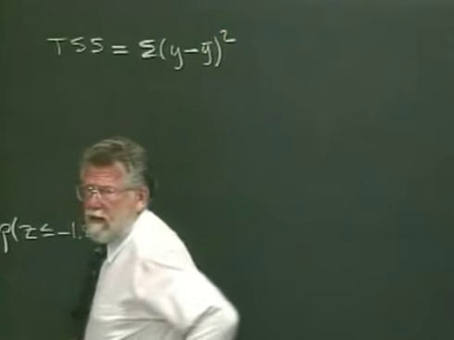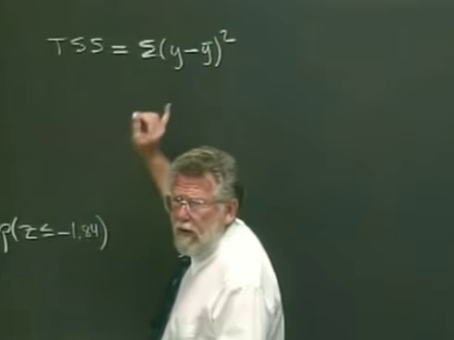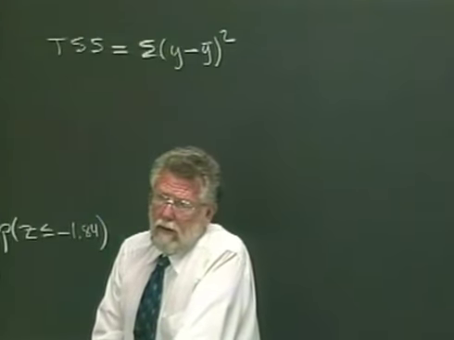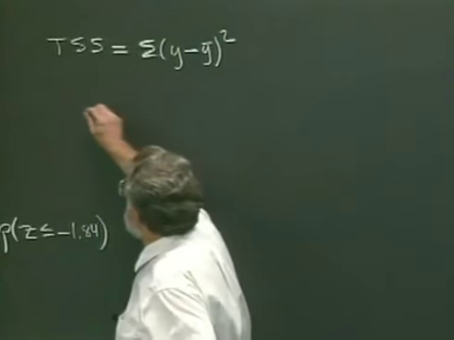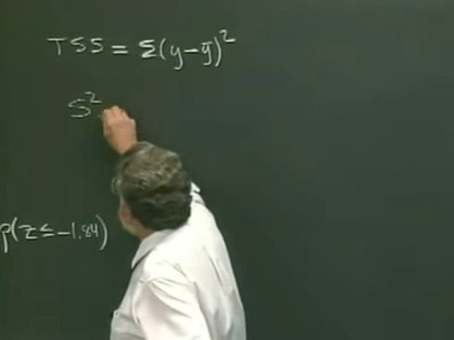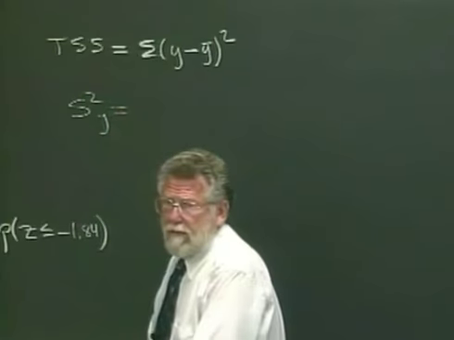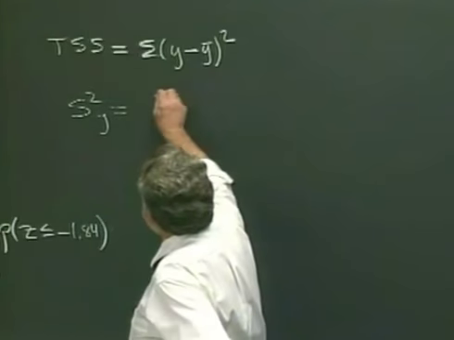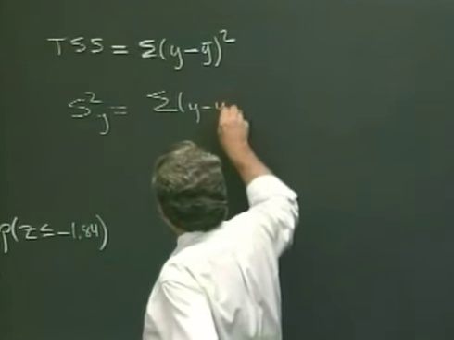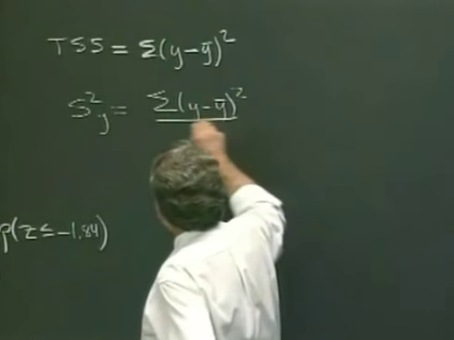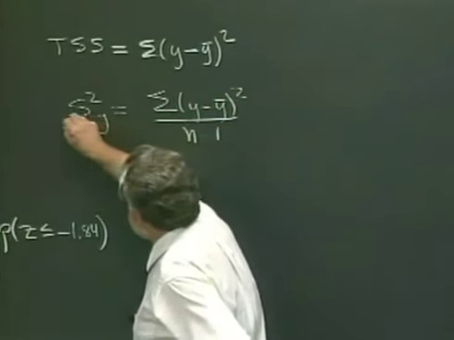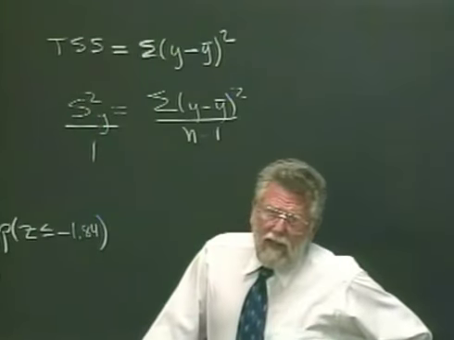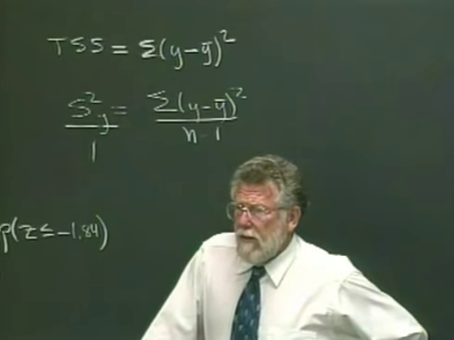What you're supposed to recognize is that the quantity on the right side is the numerator of the variance of y. That is, if I ask you for the variance of y, we oftentimes do not include the subscript. You would just write the summation of y minus y bar squared over n minus 1. So if you are trying to remember how to get TSS, and you know how to get s squared sub y, you cross multiply.